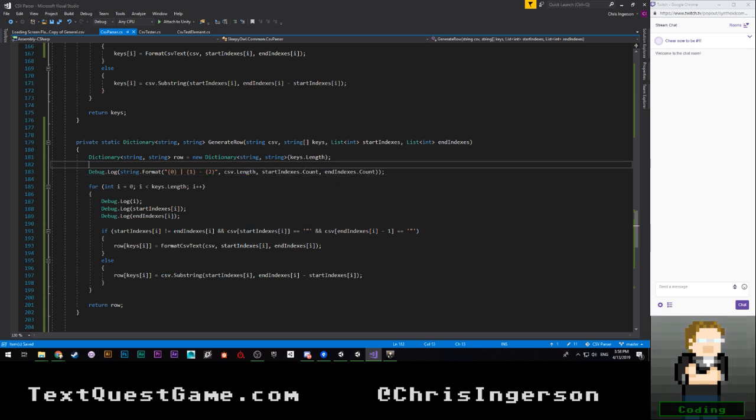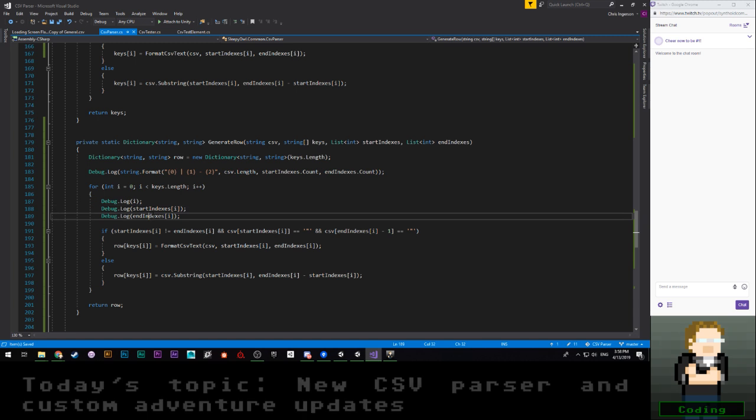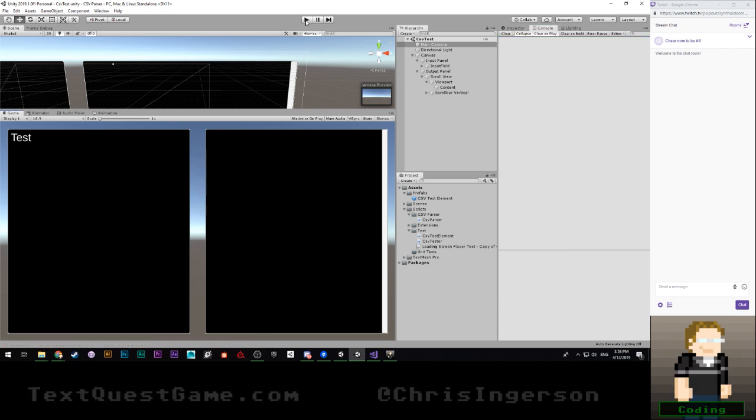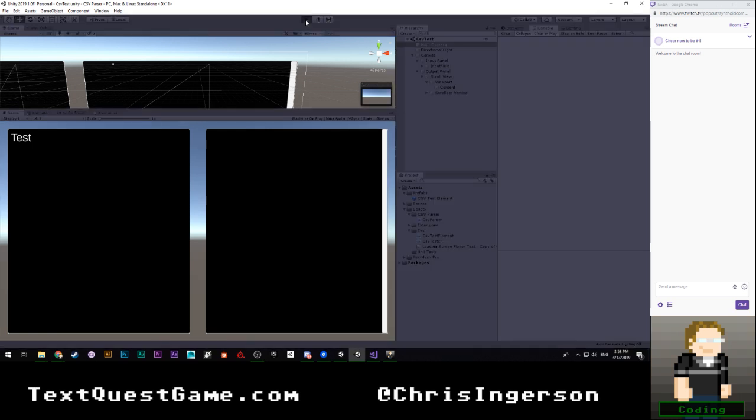That way I can make sure that one of these values is not past that. If that's the case, then it means that the end index value is 1 greater, probably, and that would cause our problems. So we'll have to do -2 when we set it up. So let's find out. Okay, let's go ahead and hit play.